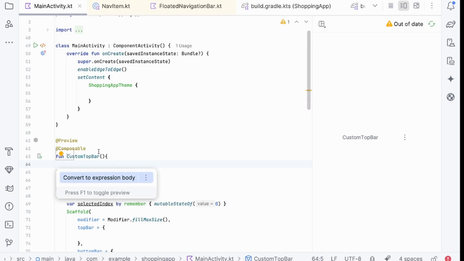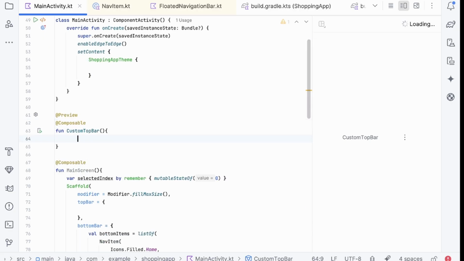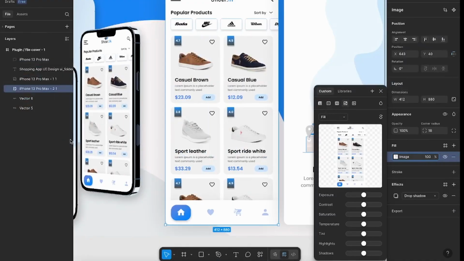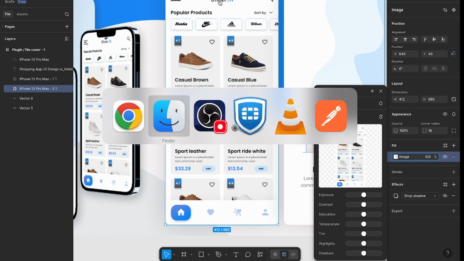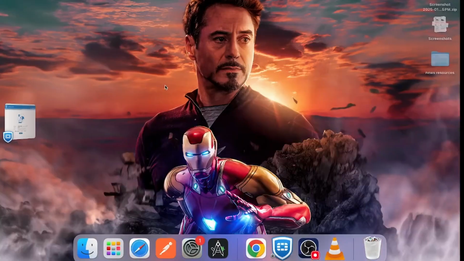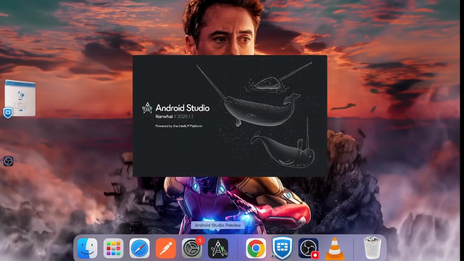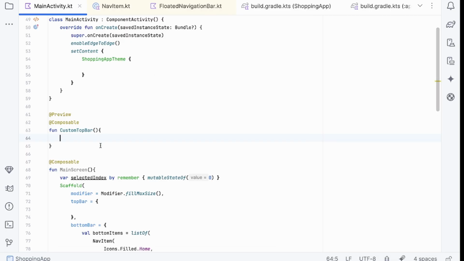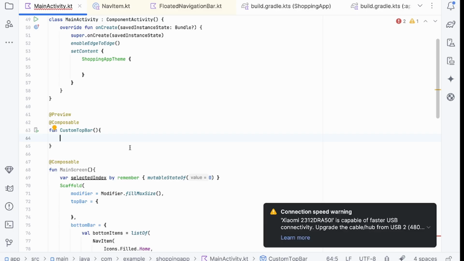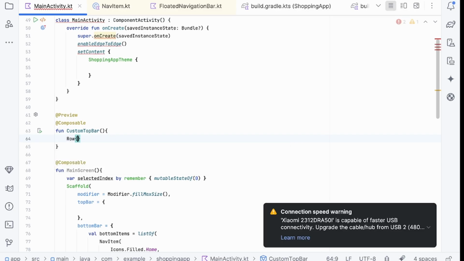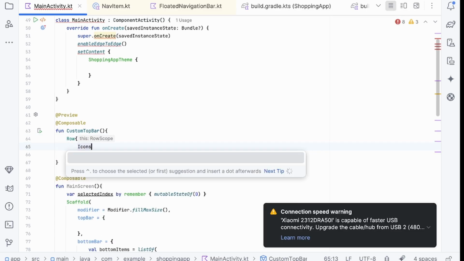Composable functions should start from caps. So it contains these 2 icons. Central it will be text. So I'll just close. Sorry. Two items because it's a row, contains 2 icons.